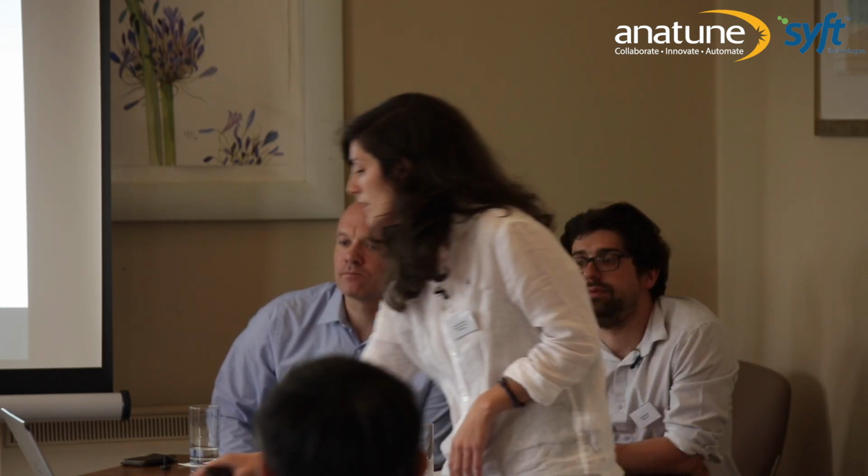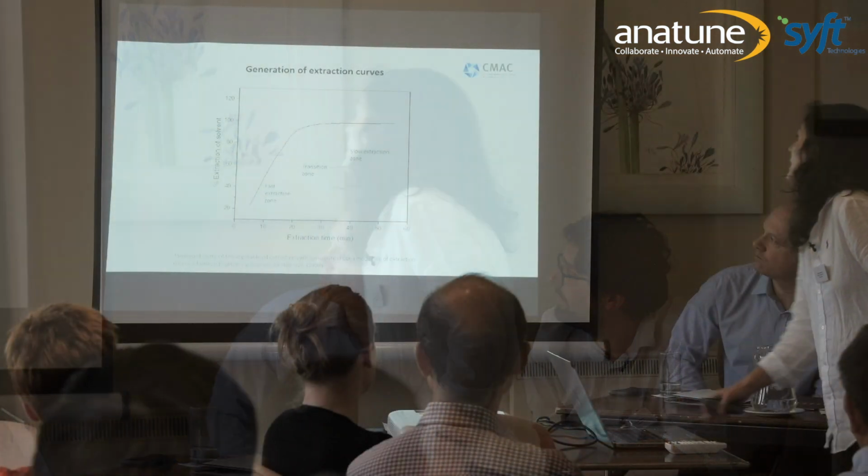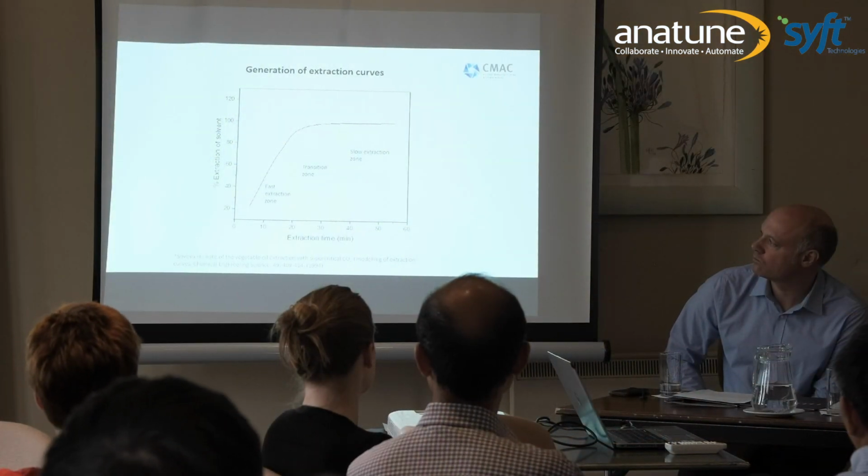So what we do is we stop the process, depressurize the system, take out the sample, wait, put it back, pressurize again, and do that till the mass of the sample doesn't change, and we can say that the extraction is done. And from these measurements, we generate extraction curves.